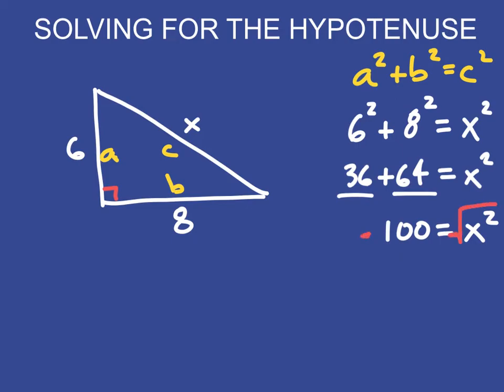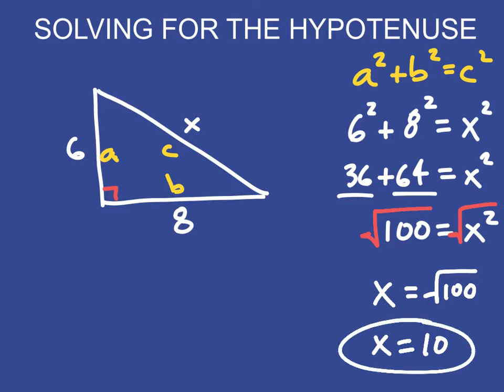All right, so take the square root of both sides, and you end up getting that x is equal to the square root of 100. If you evaluate that, you get a value of 10. Okay, and this allows you to solve for that length. What we know is that the length of this side of that triangle is 10 based on using the Pythagorean theorem.